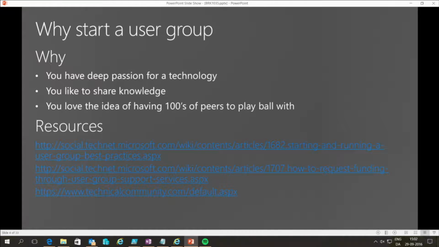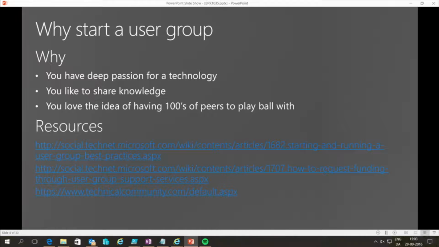You have already shown that you have a deep passion, because you found B203 at 9 o'clock in the morning. So all of you in here, you passed round one. You're good. You have a passion about the technology. I personally have. I've been running a user group back home for like 7 or 8 years, and it all started because a fellow colleague and I had a passion about System Center, enterprise, and data center management. So starting our user group took like 30 minutes. We met at the old MMS, and it was like, hey, shouldn't we do something?